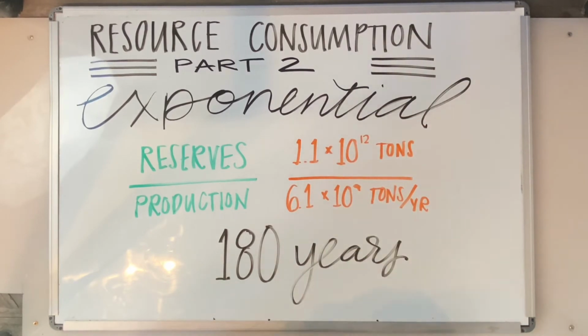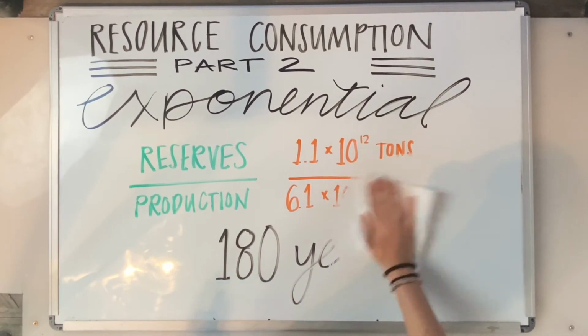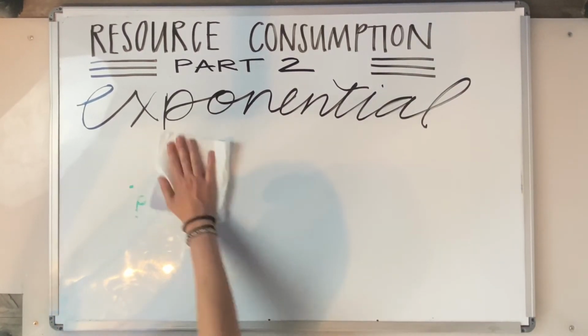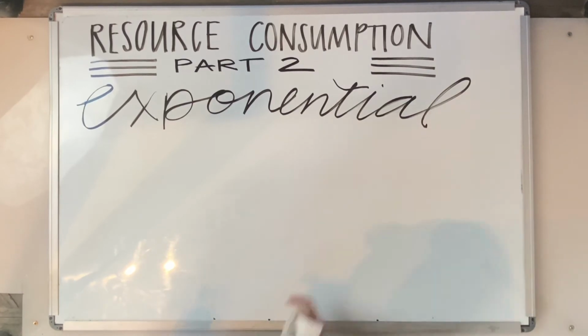Now, I'm going to go ahead and warn you that this is not correct. This is not realistic, this is misleading, and this is not how you should calculate resource consumption. So let's do a much better model, and that is as if the growth was exponential. Rather than a bell curve or any other model, we're going to do exponential for this part 2, and we'll get into other models in the future. But we're going to go ahead and use our equation that I had written before. I'll go ahead and rewrite it.